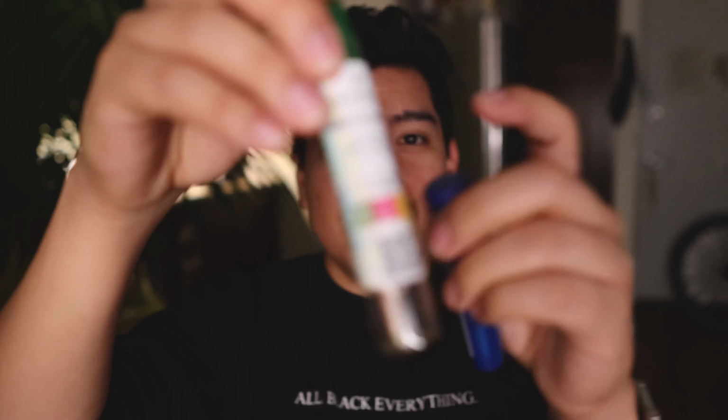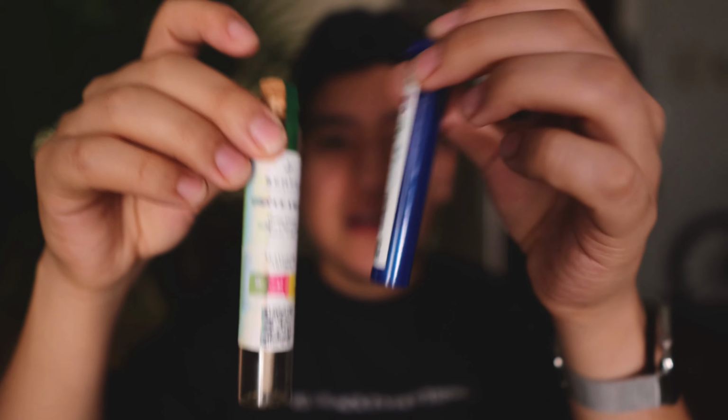But this comes in a nice pretty glass with a cork. This one just comes in a little cheap plastic. When I was first getting into CBD smokables, this is literally the first thing I had, and I was like, this is not bad, but as I remember, this one was $16. So you kind of have to smoke all of it at once, and it's just too much, and then you have to cut it off and put it inside here. With this, $25 to $28, this one here comes with 20 inside. It gives you the little thing so you don't have to finish it all at once.